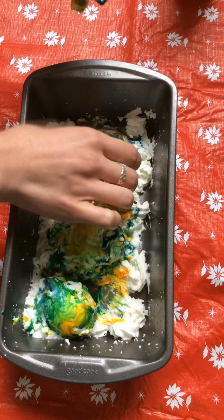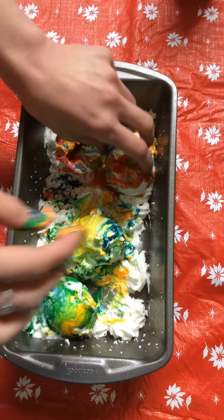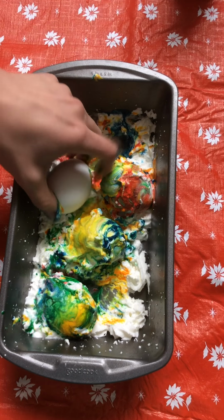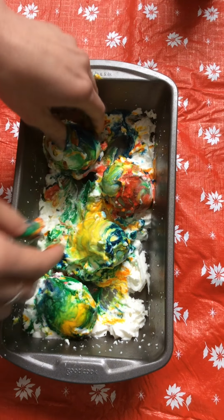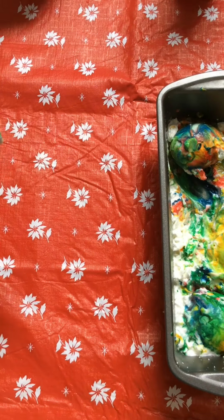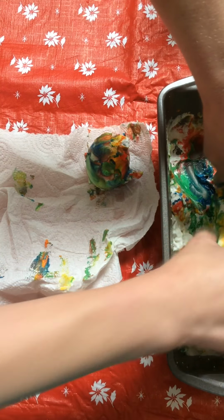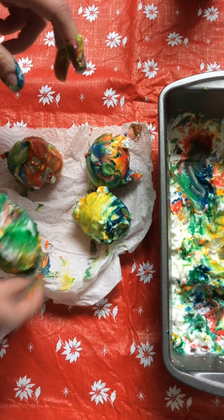Your hands might get a little bit messy. If you've got gloves at home to protect your fingers so they don't end up stained, that would probably be best. If you're like me and you don't happen to have any good sturdy gloves, you can just get a little bit messy with it. And so we're gonna roll those around, and then we're gonna take them out and let them sit out for about 10 minutes. And then we're gonna clean them off and see how they look.